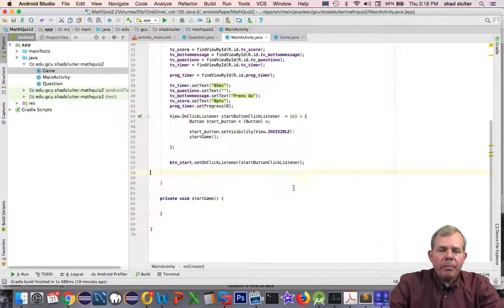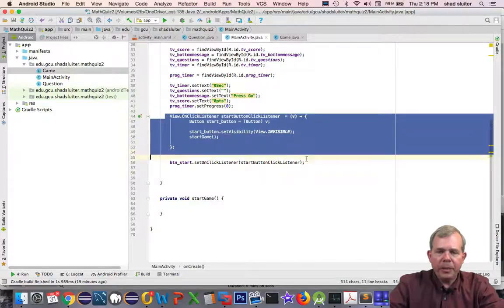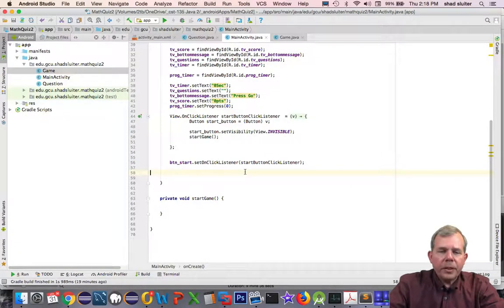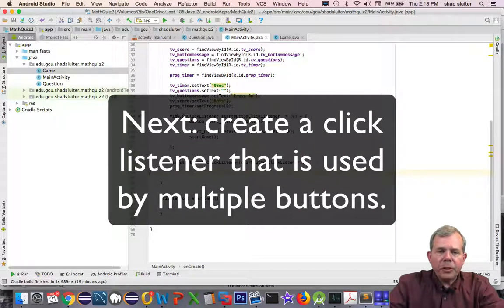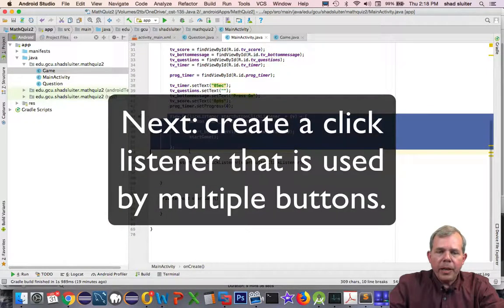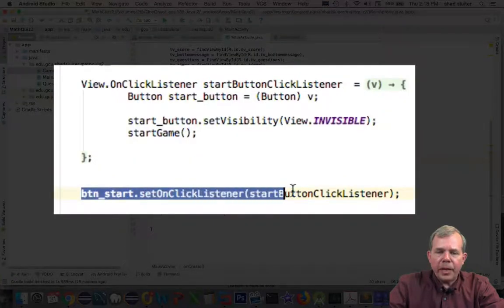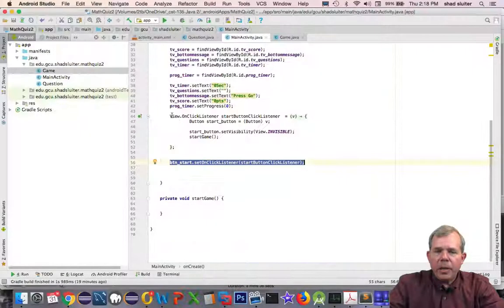I'm going to now complete some work here in the main activity. Last time we were looking at main activity, we created a button listener for the start, but we haven't done anything else. One of the lessons that I was promising is to show you why we would split up the on-click listener from the actual event called setOnClickListener. It seemed kind of strange when you only have one button, but we're going to now complete 4 buttons with the same listener, and so you'll see how that works.